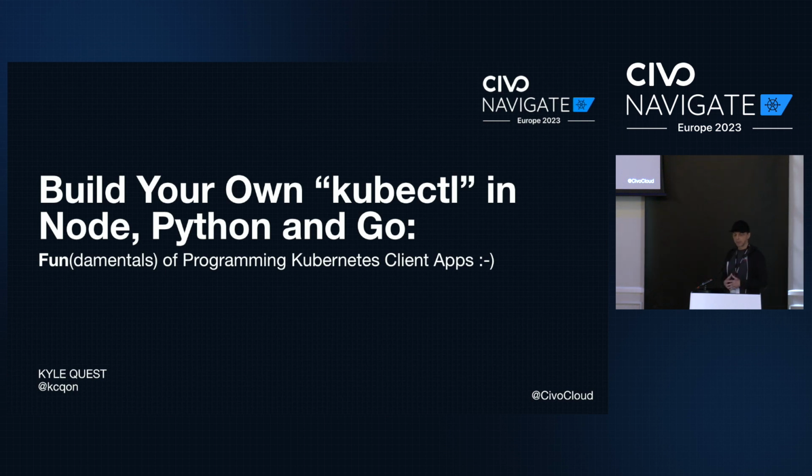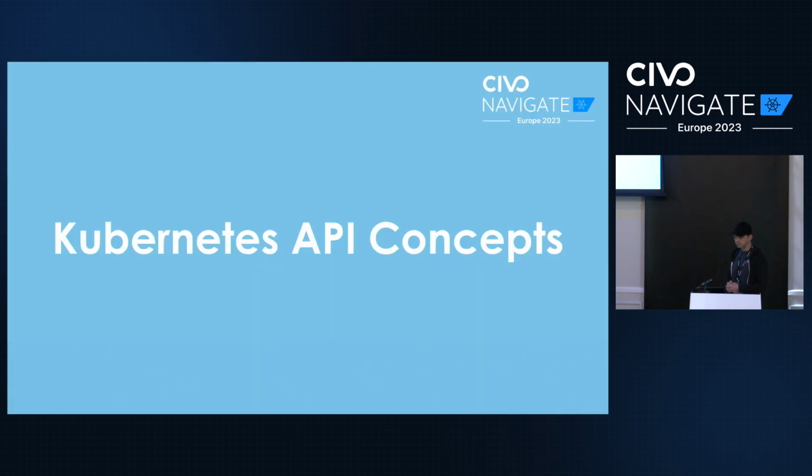What I want to do, I want to show you that kubectl is not magic, and you can build your own. It is possible, and you don't have to use Go. kubectl is built with Go, but it doesn't have to be. At least the version that you build doesn't have to be. There are a few fundamental concepts about the API that you need to understand in order to make sense of what kubectl does and what the libraries do.